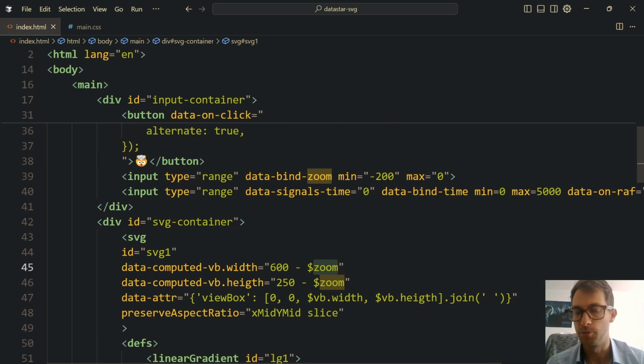Using that, I computed the width and the height. And then I use some JavaScript inside the data attribute to set up the viewBox in the right format, which is going to be a string of text separated by spaces: the X, Y, width of the viewBox, height of the viewBox.